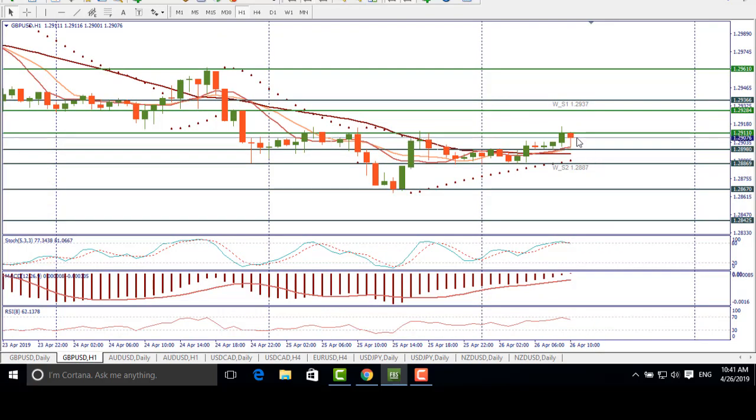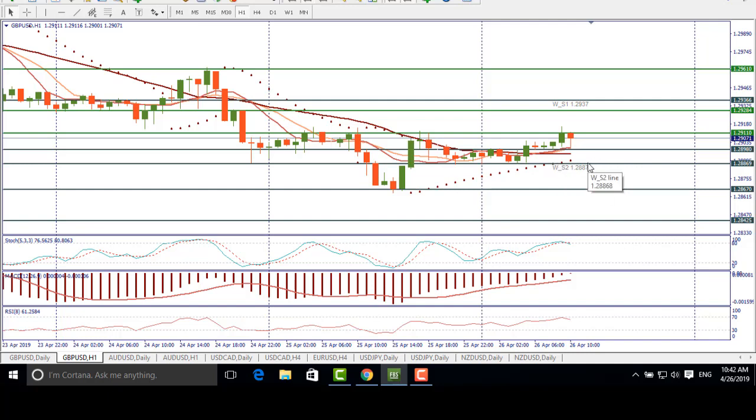What about 1 hour chart? On the 1 hour chart, we see that up to now the pair has been falling, so it touched the support at 128.98. Here we have 9 and 12 periods moving averages. So the support may be strong if the GBP is stronger than the US currency. So if bears manage to pull the pair below this level, we can anticipate a further decline towards 128.87. It's the weekly pivot level.